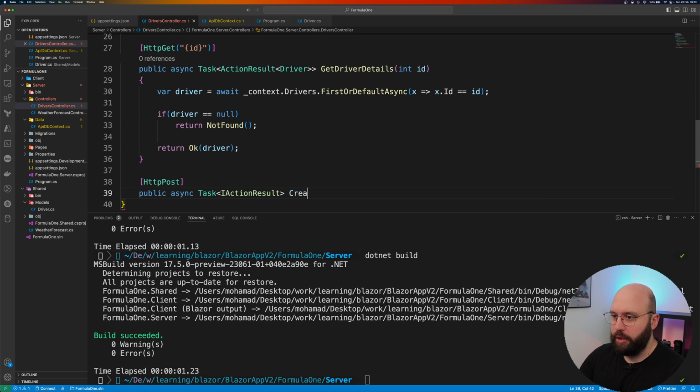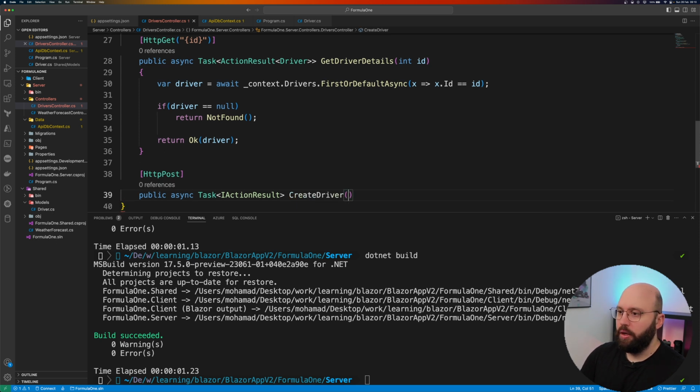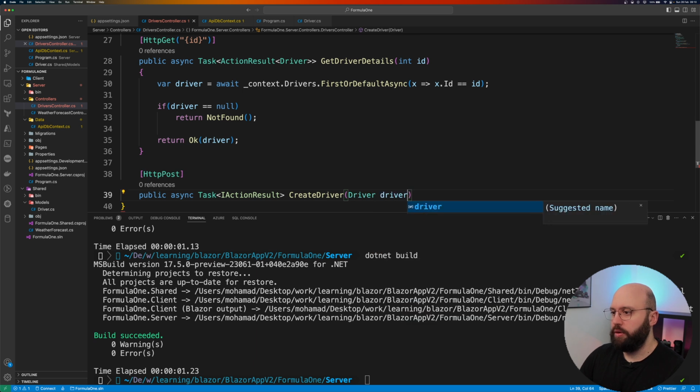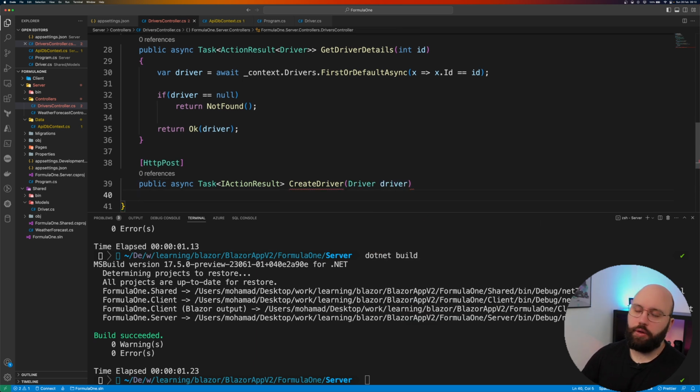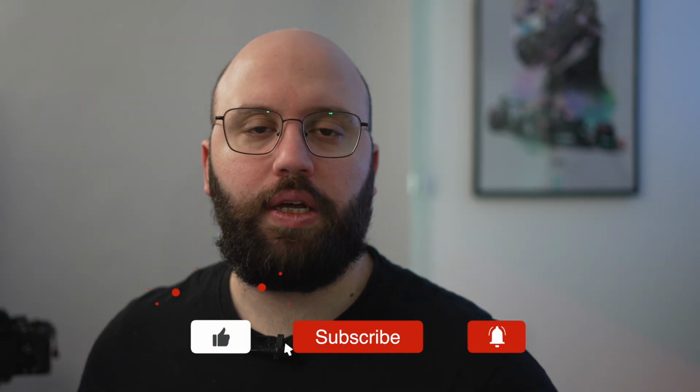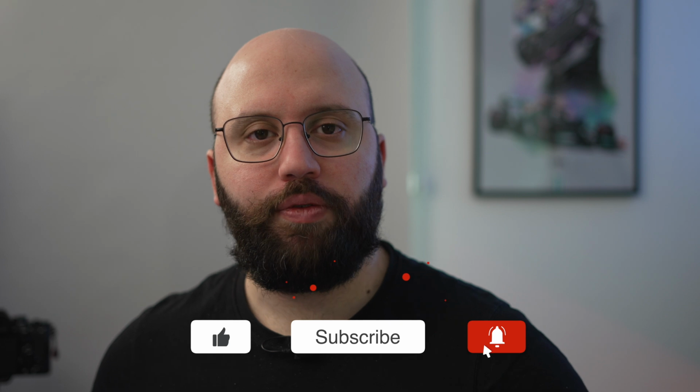So we're going to put CreateDriver, and we're going to take driver in this case scenario. Of course we need to have a DTO, but in order for us to save some time, we're just going to utilize the same object. Of course in a real life scenario we need to have a DTO rather than the actual object inside the database, just an FYI.